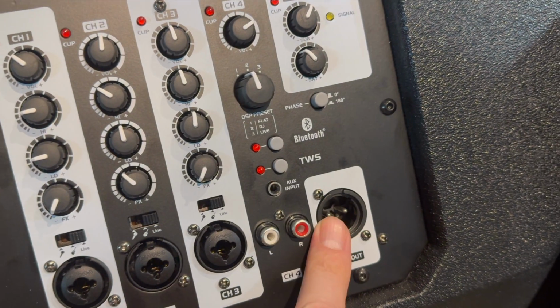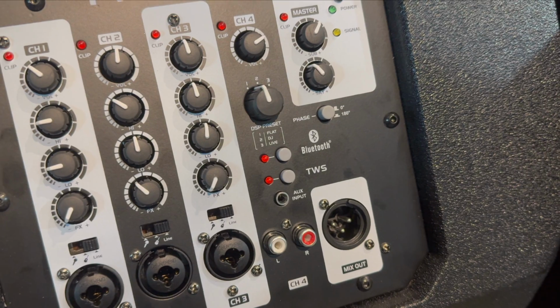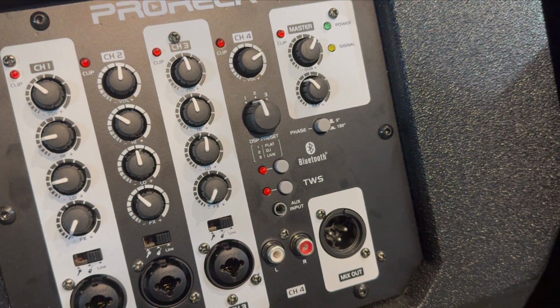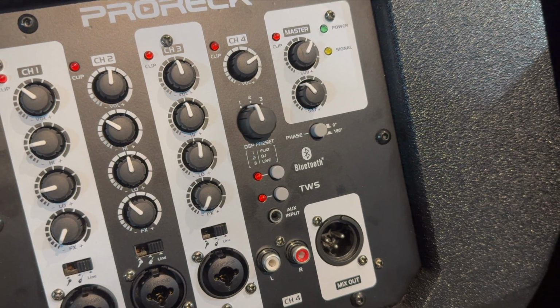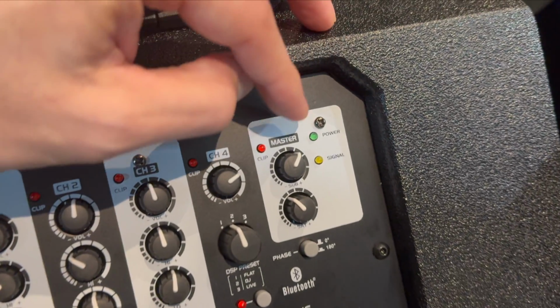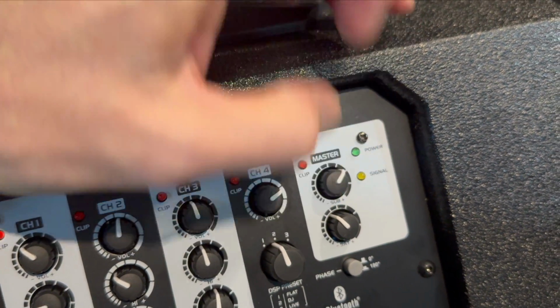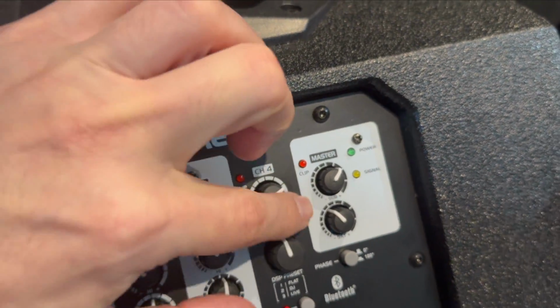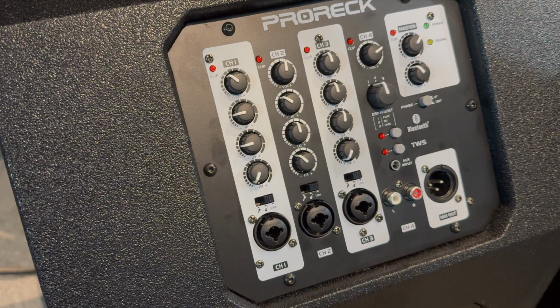And then this is your mix out, which is also XLR, and you can go to any portable powered speaker. So if you have a PA speaker that you want to use, you can use that, or if you have another powered subwoofer, you can go out to it from that as well. And you can kind of see the volume levels I have here. This is pretty much how I do it. I have the sub turned up a little bit more than the array because those arrays are pretty powerful there. So that's how we got it.